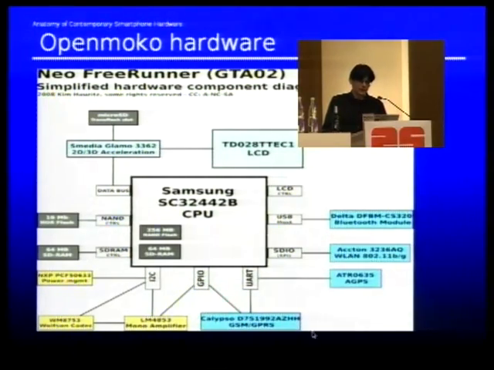Then on this side we have the Calypso, which is the GSM baseband processor that connects using a UART, the serial line, to the application processor, and to another UART we connect the GPS module. I didn't talk about GPS before, not all the phones have it, but those phones that have it, it's always connected to a UART, but not always to a UART of the application processor. Sometimes they connect the GPS to the baseband processor. I think the technical reason for doing so is because they don't have enough UARTs on the application processor.